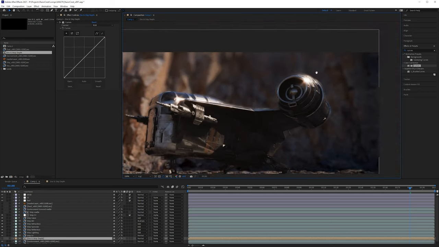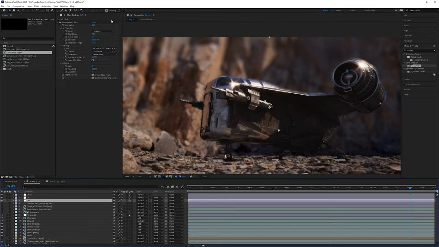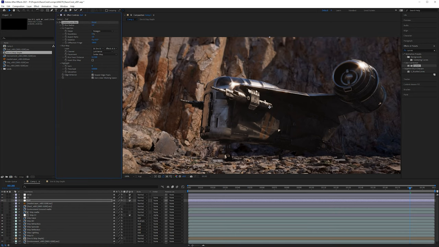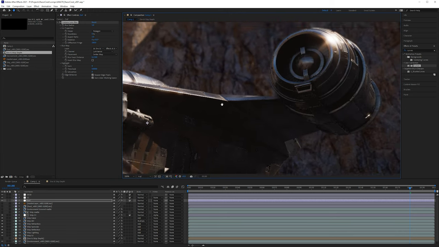So those are things that we can do to selectively choose which objects are more in focus and less in focus this way, but we're never going to have the blur that high. In fact, the most we're probably ever going to go is something like 5. So when the value is so low, it's going to look okay.